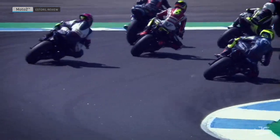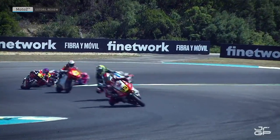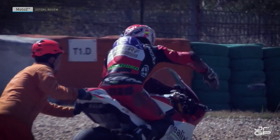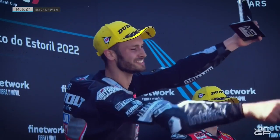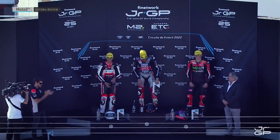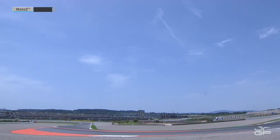And starting from pole again in race two, we saw a little bit of drama on lap one at turn one. That was Sam Wilford making a good start after his penalty in the first race. And unfortunately, it was red flagged race two because Sam Wilford suffered a very, very scary incident indeed. Fortunately for Sam, we wish him a get well soon. Lucas Tulovic going on to win the race. But yeah, Sam Wilford, unfortunately, crashing at turn three. It was a terrifying crash.